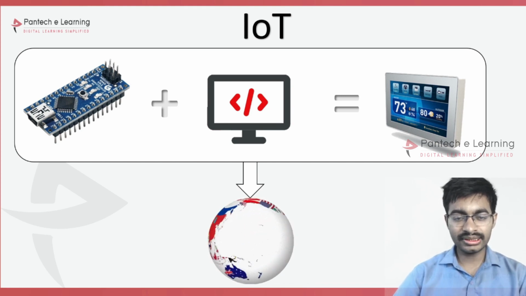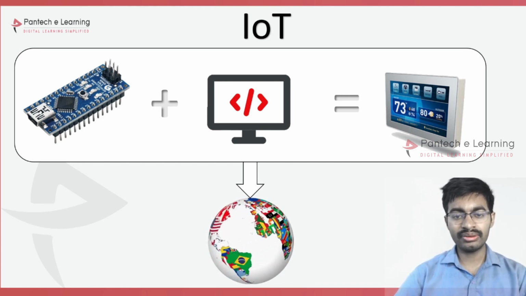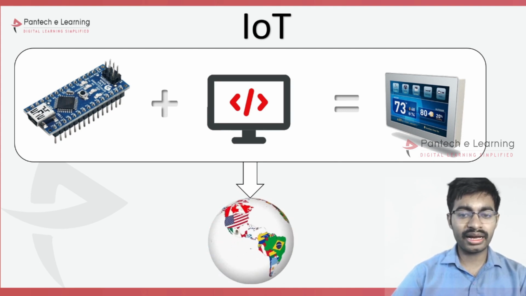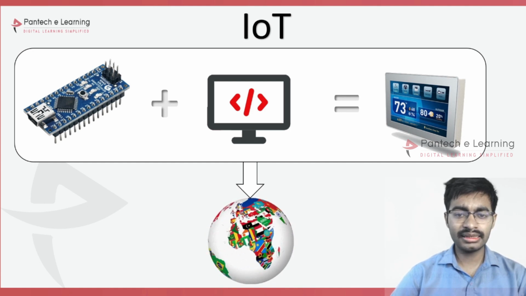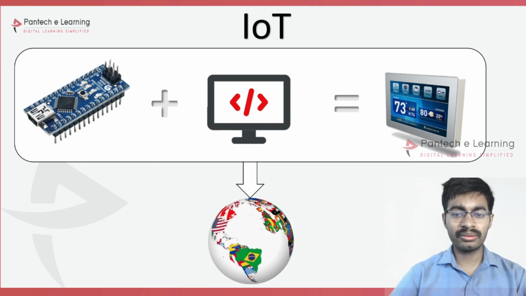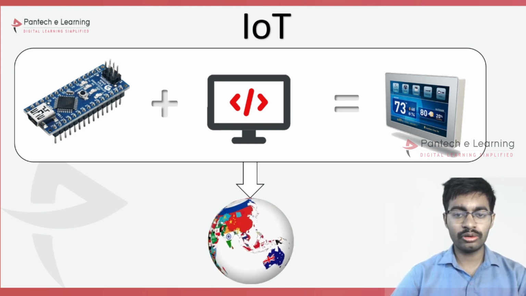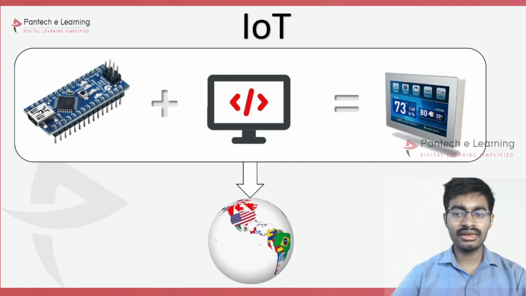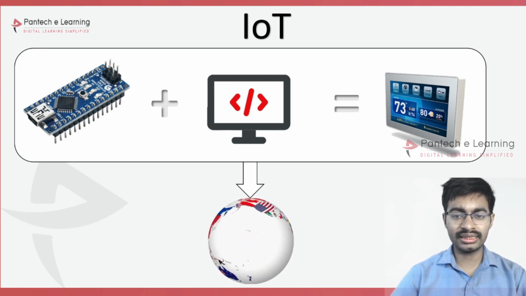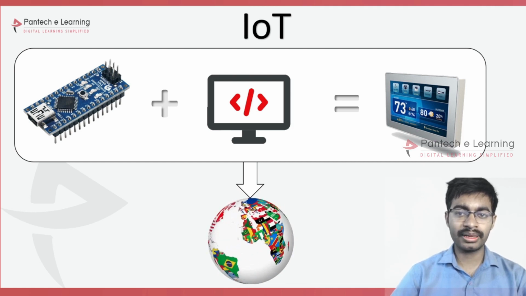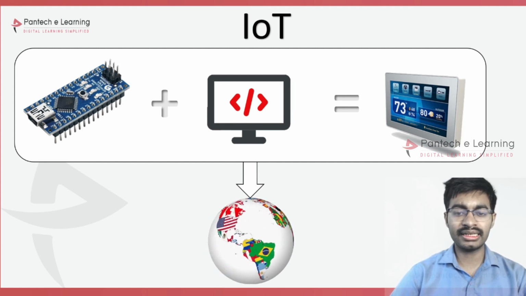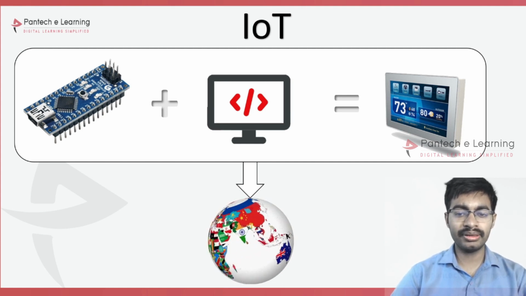A distant region means from any place. For example, if I am in Bangalore and my product is in Chennai, I will be able to monitor it from Bangalore itself. The only requirement is that the complete system should be connected with that Wi-Fi module, both my monitoring system as well as the product. Once both systems are connected to the internet and to some API clouds, from there we will be able to monitor, send data, and receive data. All kinds of applications can be done.